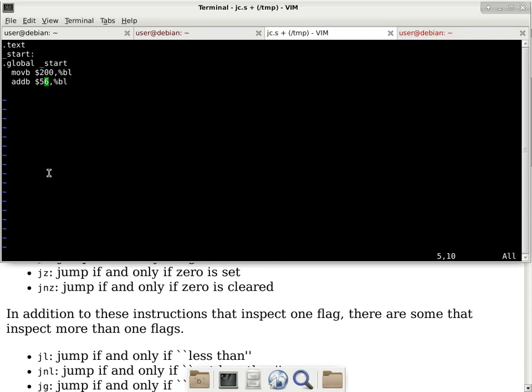And that's why if I add 56 to 200, I end up with a value of 256, which cannot be represented unsigned using 8 bits. And that's why the carry flag will be set. Now, if I change 56 to 55, it won't be set. The carry flag will not be set in that case because 255 can still be represented as an unsigned number using only 8 bits. Are there any questions about this part here?